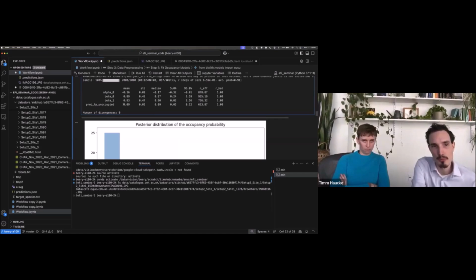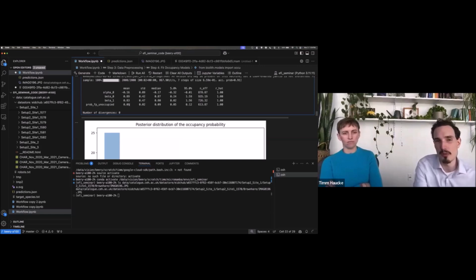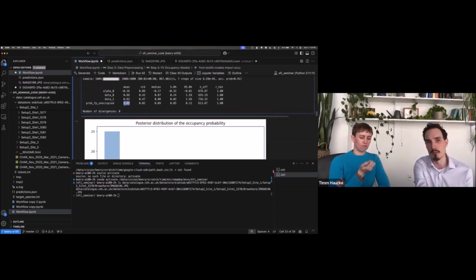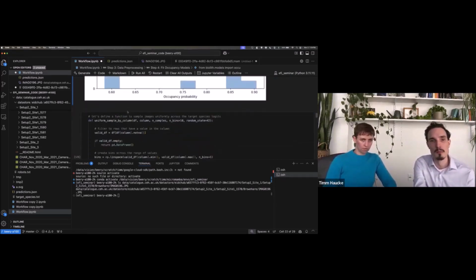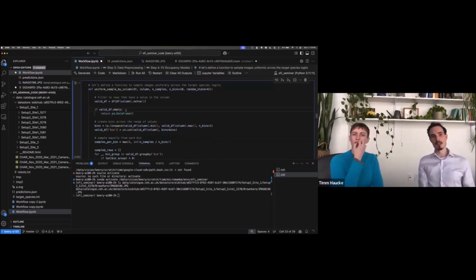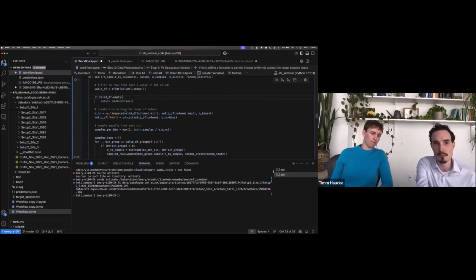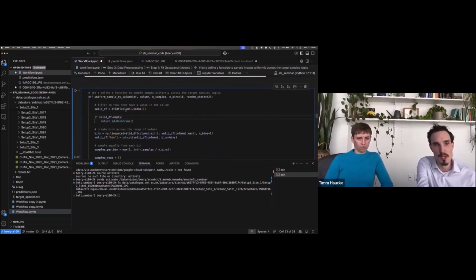Our estimate for the false positive probability is pretty high, so around 9%. And especially with more rare species like the gray wolf, this seems very high. So I would say this already indicates that we probably picked our threshold to be too low. And so let's actually implement the strategy that we presented for picking a good threshold.